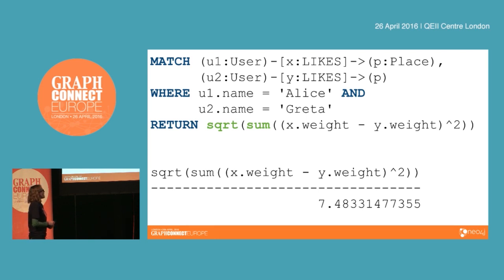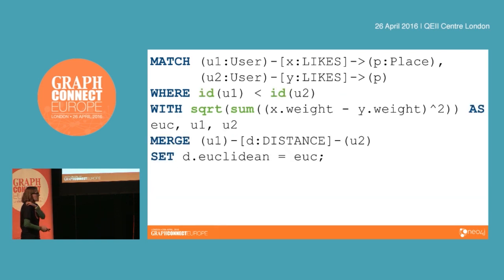The problem, though, is that it's easy to do this between two specific people, but if you're trying to do this in real time, and hypothetically you have a user logged in and you're trying to infer their similar users on the fly, you're going to have to compare them against every single user in the database in real time, which might not work out so well. So what I've done in practice is to pre-compute this and store it in an actual relationship.